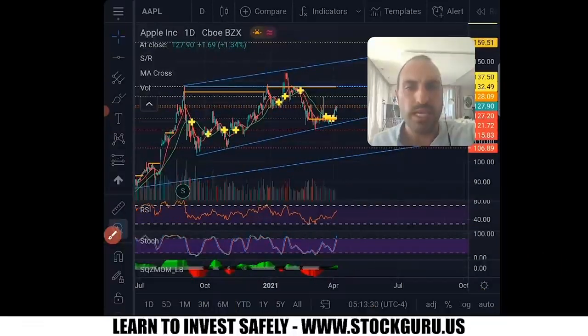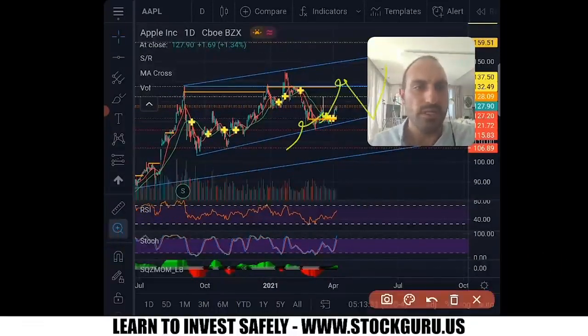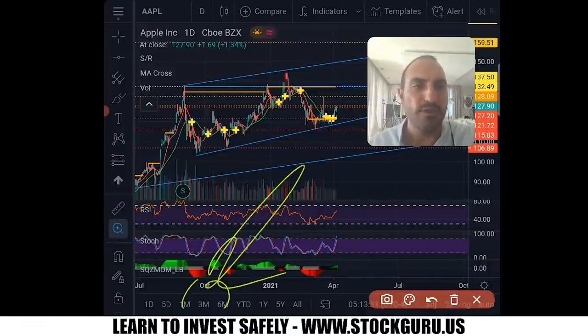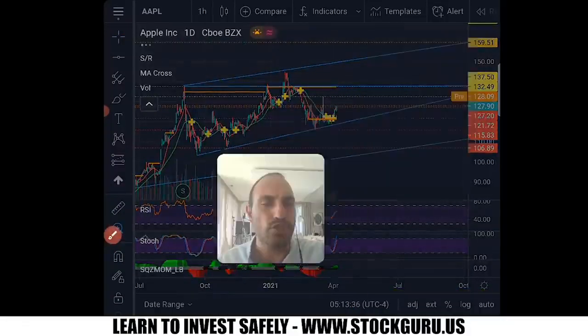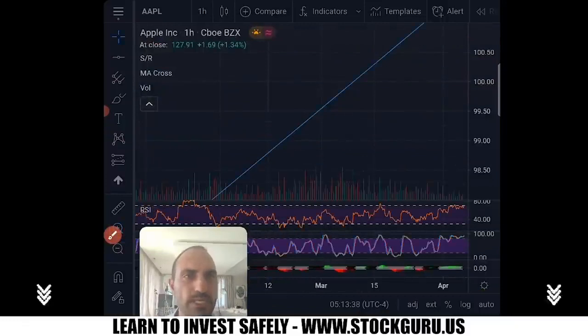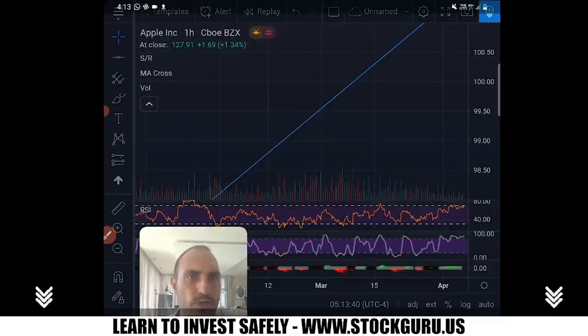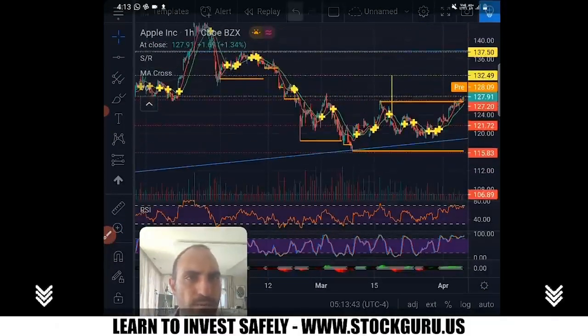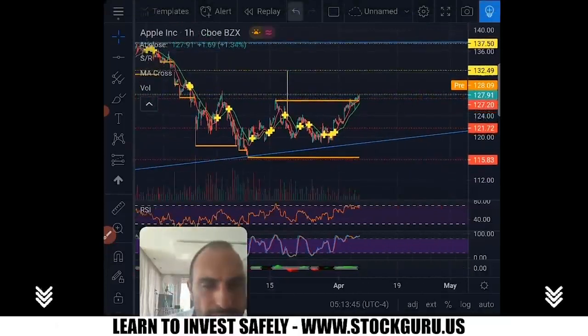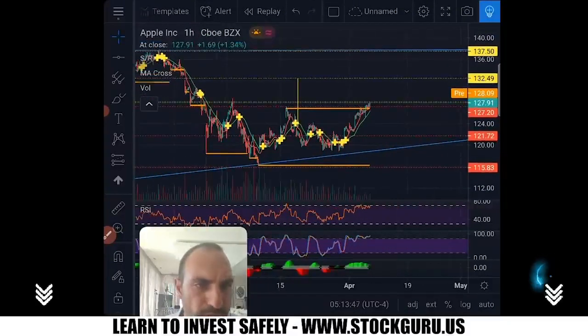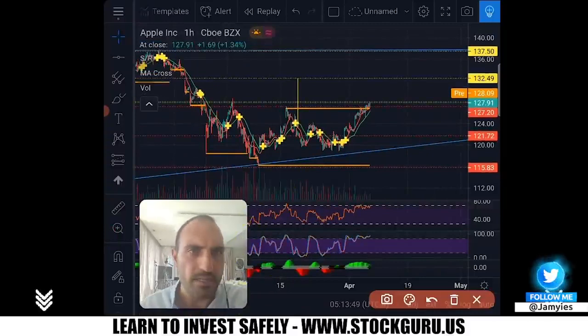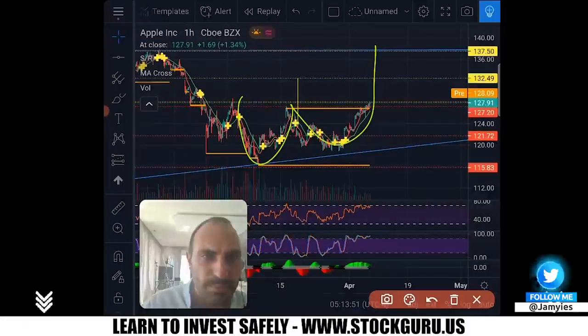Let's zoom in one more time. We click down here and we're going to see what's going to happen to Aapl for today's trading day, the 8th of April. What is going to happen to the price of Aapl over the next few hours as the market opens, going into pre-market? One, I see a W forming on Aapl. Straight away, I see a W pattern. Everyone see that W pattern? So breakout potential is very strong.